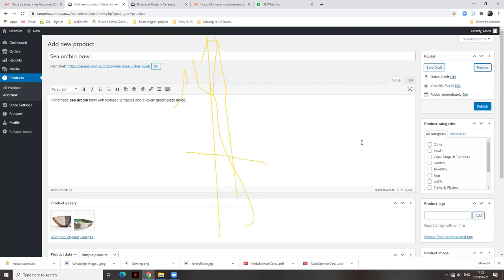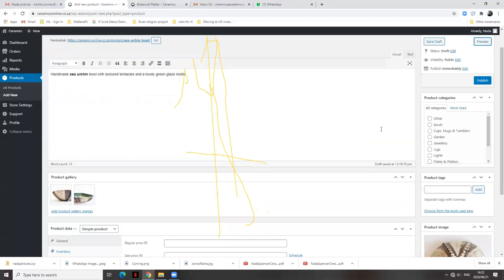But let me move on to the product categories. Just below that, on the right-hand side, there's product categories. These are various categories we've set up for the online shop. We've tried to set up the main categories. Obviously, we can't set up every single option as a category. As you scroll through, you can see the main categories here. If there's something that you think we have totally missed, for example, we realized that it would be a good idea to set up a tile category because that's quite a popular category, that's going to be added to the list in the next day or so.